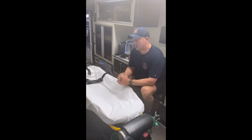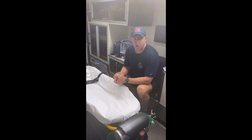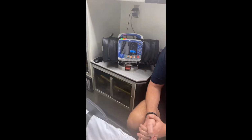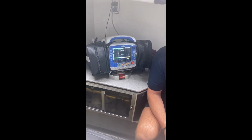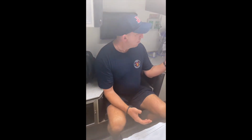But in the back of the truck, it can be a little scary sometimes. You're going to hear different funny noises, all kinds of stuff like that. And this is one of our special machines over here. This can give us a picture of what your heart looks like. It can tell us how fast your heart's beating. And these are some of the noises you might hear. They're different, but not scary. So you don't need to worry about those too much.